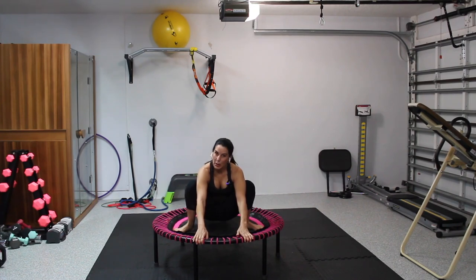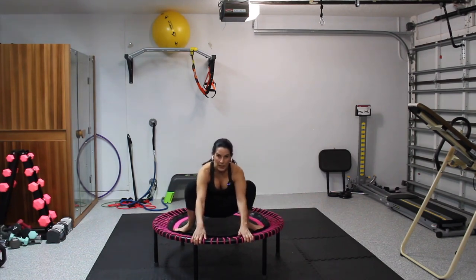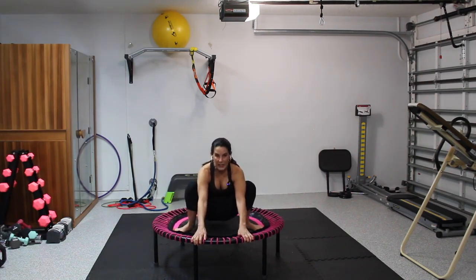Just sitting here, maybe you're still up in the forward fold. Respect your body wherever it is. And maybe we rock side to side. See how that feels. All right. Nice deep breath here in the center.